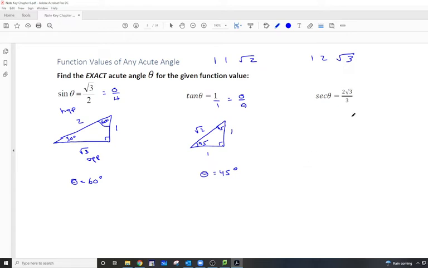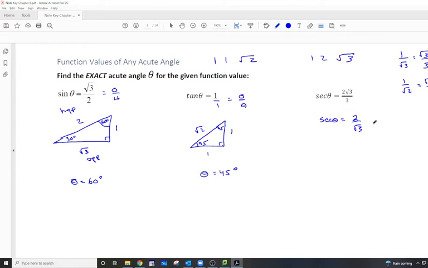Okay, last one. So this one's a secant. It's a bit trickier. The first thing I would do personally is go secant theta, and I would unrationalize it. So when you have a 2 root 3 over 3, that started as 2 over root 3. If you look at your formula sheet, I think I wrote a couple. Like I wrote 1 over root 3 is the same as root 3 over 3. And I think I wrote 1 over root 2 is the same as root 2 over 2. Just to remind you that this is a fact.